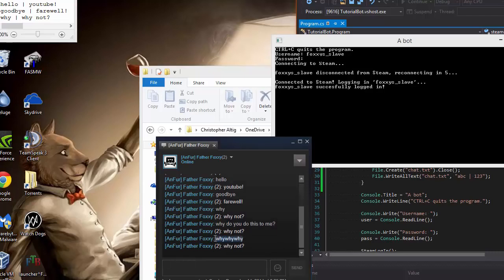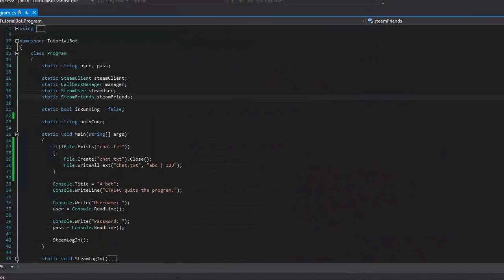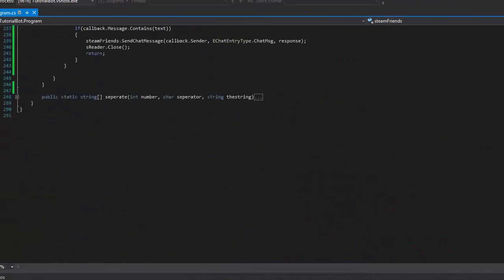This is a small problem that's easily fixable, and I might show that as part of another video sometime, but I'm sure you'll be able to figure it out if it's bugging you that much. But we will go over it eventually, I think. So as you can see, that's the basics of a dynamic response system.